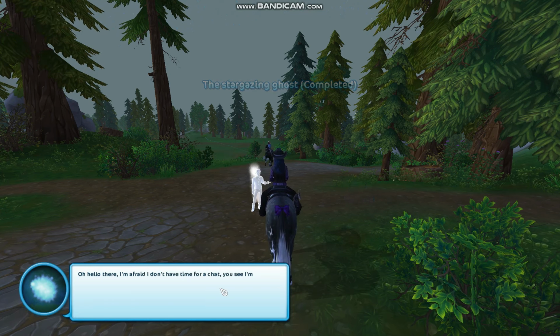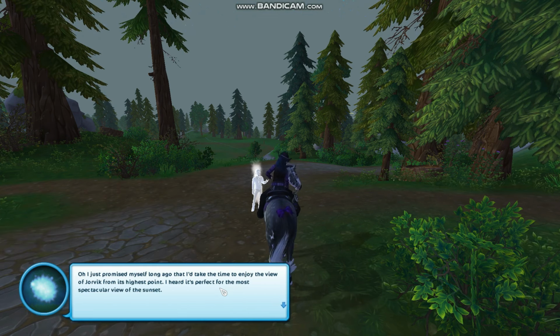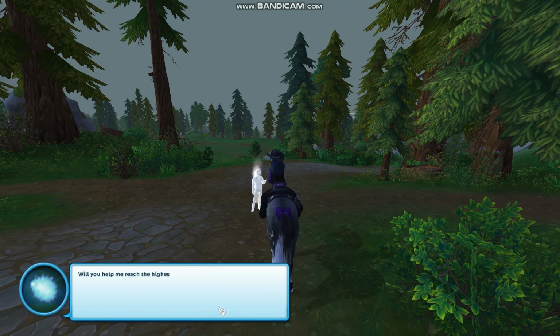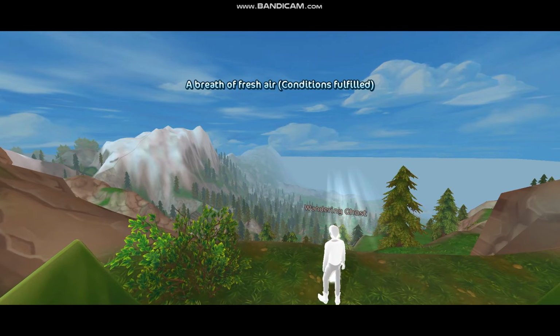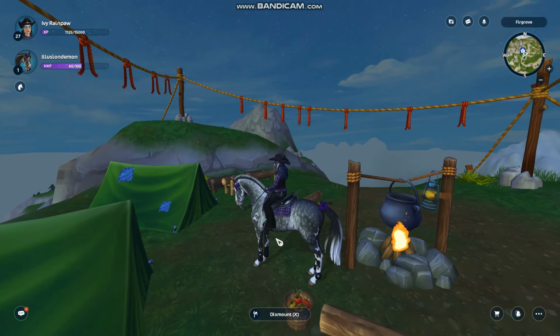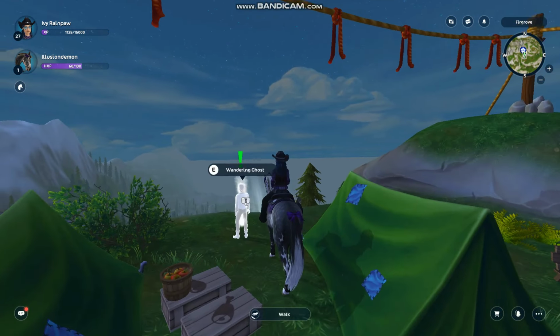Thank you. Sure, we'll help you. Alright, so now we gotta go to the highest point in Yorvik. Alright, so this is basically where you have to come. I'll pull it up on the map here for you guys. So that's your location. Alright. So we talk to the wandering ghost again.